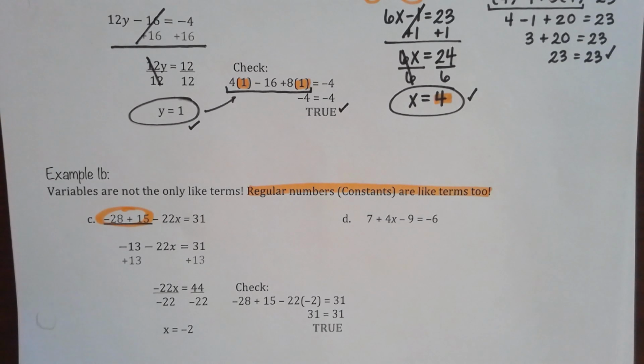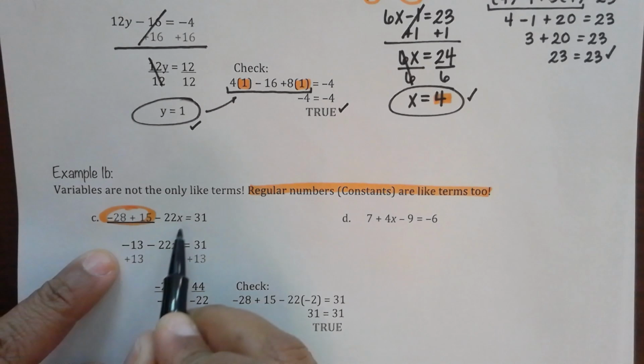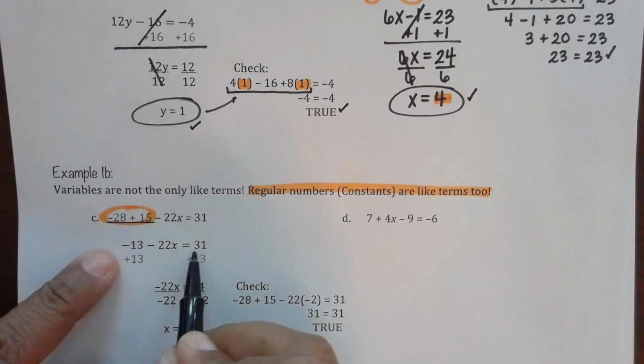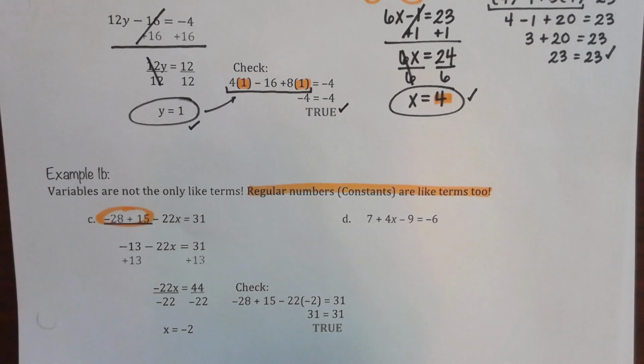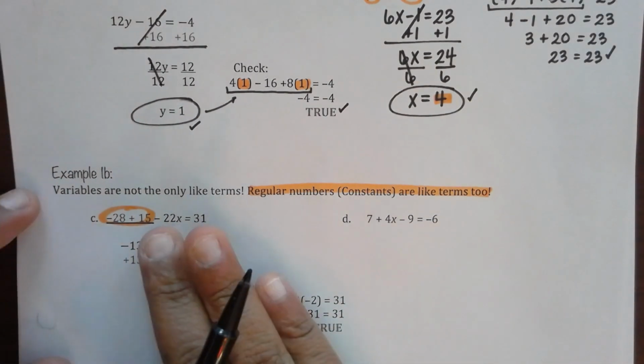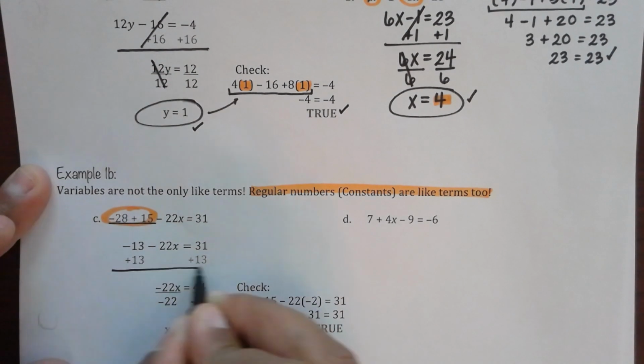What'd y'all get? That's where it came from. We would bring down negative 22x equals 31. Any questions there? Does this look like a two-step equation we've been doing this whole time? So what's the first step I need to do? Plus 13, because that's my constant, right? That negative 13. So what happens to those 13s?